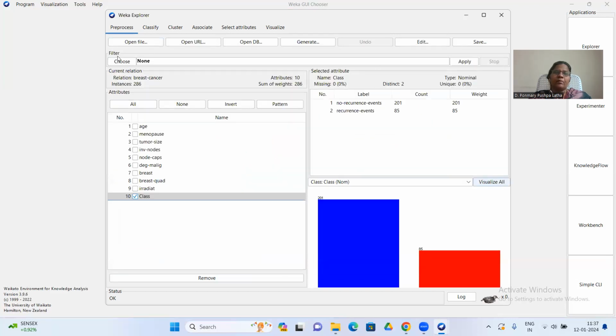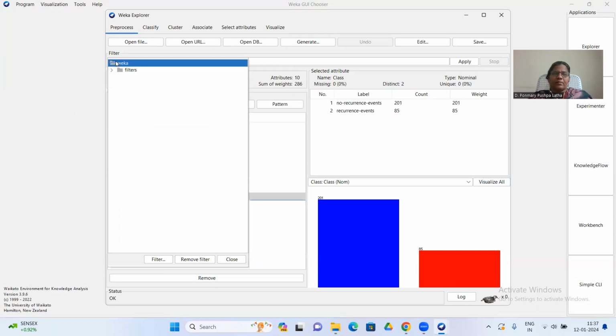Now you can use different filters and pre-process. Press the filter and press the arrow here. In this, you go to supervised, then attribute.